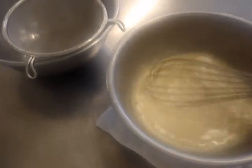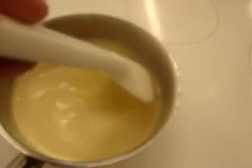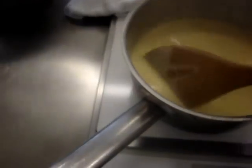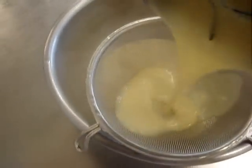Once we've mixed them together, we then return the ingredients back to a pot and we cook it out. I often find it quite good to use a rubber spatula, it gets right into the corners. We test that it's cooked by putting a little bit of the sauce over the back of the wooden spoon, dragging your finger through it, and if the two sides don't meet, then you know it's ready. We then pass the sauce through a sieve, and it's now ready for use.